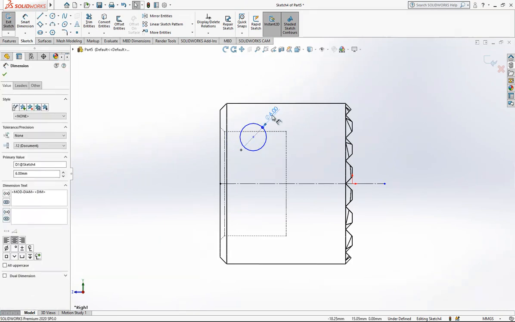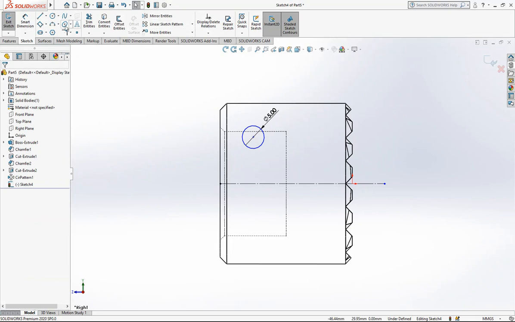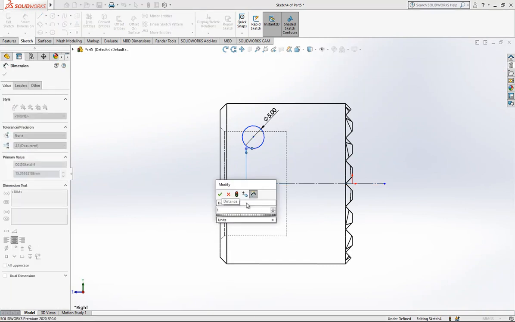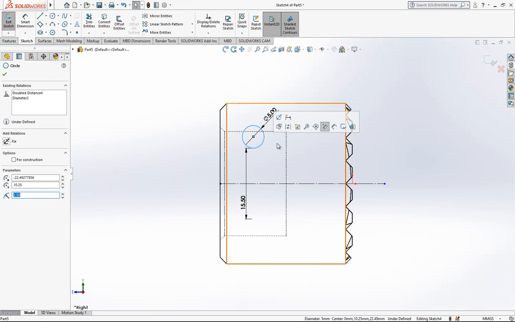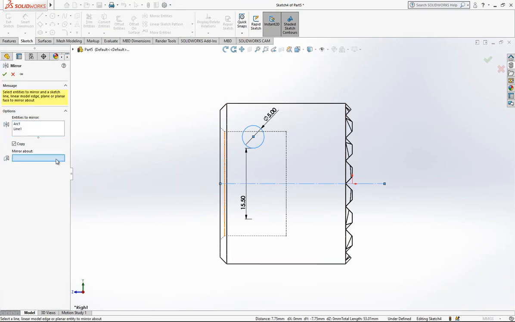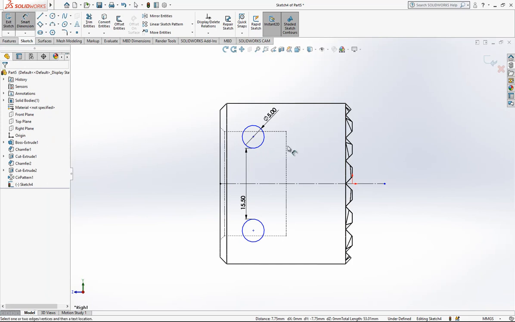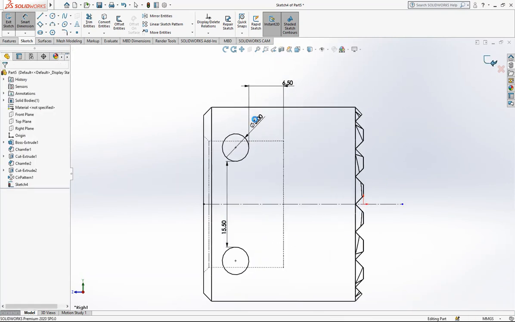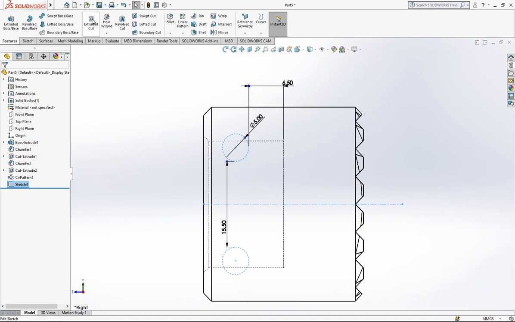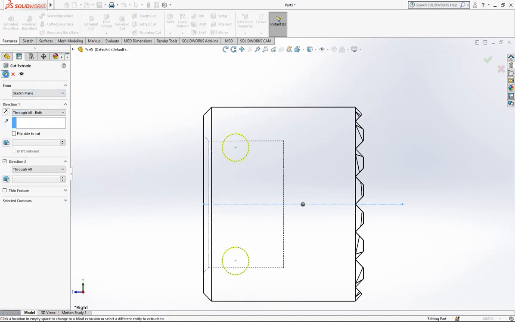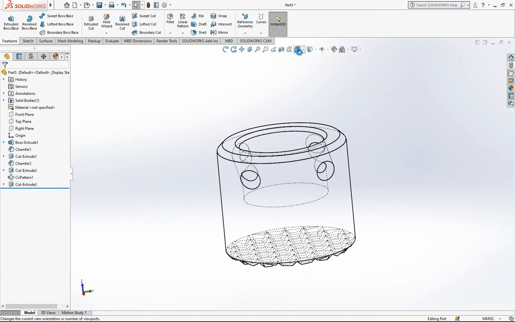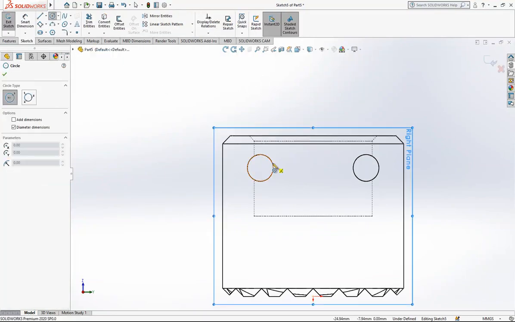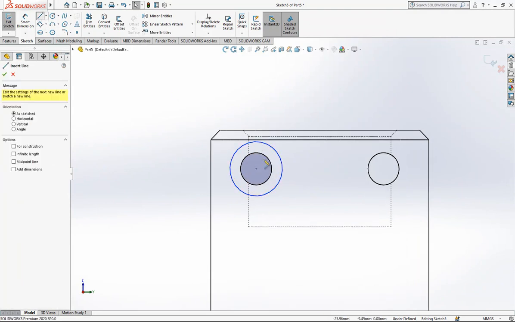Object, circle, here 15.5 outside, outside, and then we can make a mirror here. It will be from the bottom 6.5. After this operation, this will be cut. Revolve both. Yes. And now I'm going to create here some extra cutouts, and then the operation will be fully done.